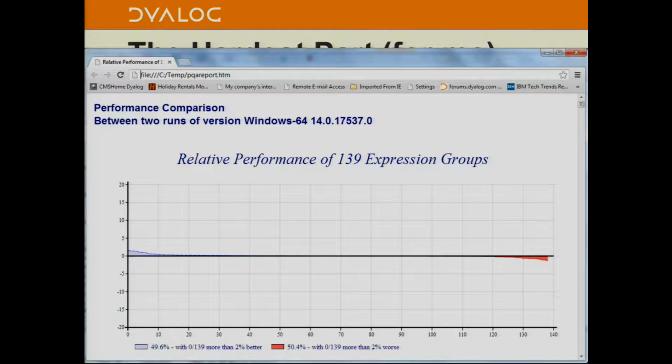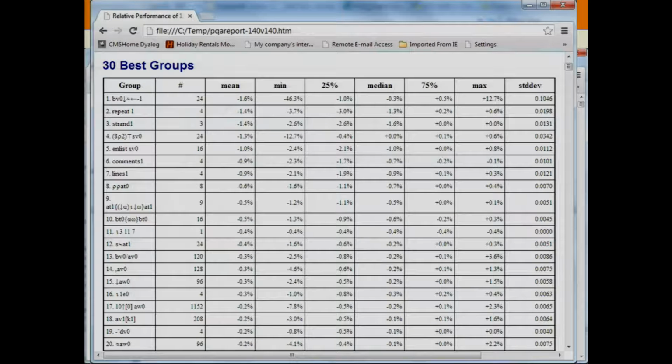And we divide the expressions up into groups, and we can see here that there are no cases of any group being more than 2% out when you compare a group of expressions between two runs on the same interpreter. So that's sort of the baseline test that the tool is just working roughly. But even so, in two comparisons with the same interpreter, you'll find for certain expressions you can have quite large variations.